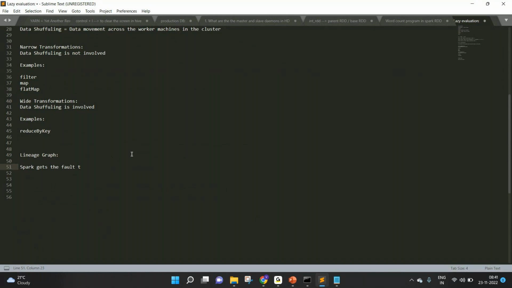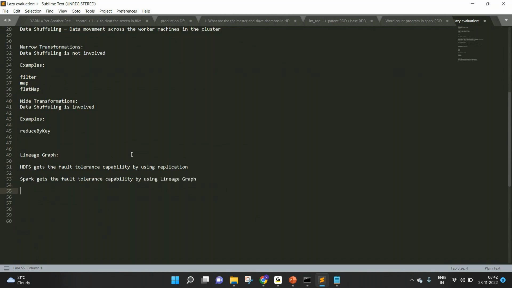And by the way, Hadoop or HDFS gets the fault tolerance capability by using the replication factor, replication of the blocks, right? So how do we get the fault tolerance capability in Spark? By using the lineage graph.